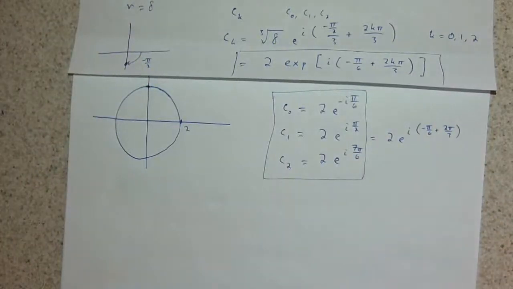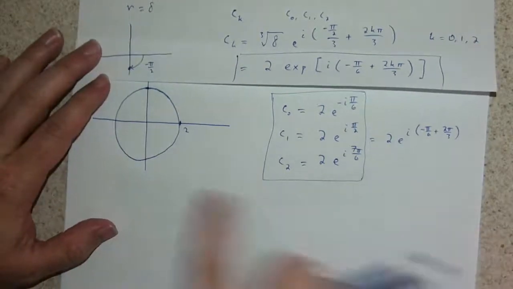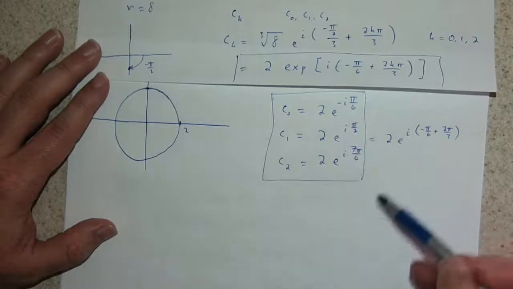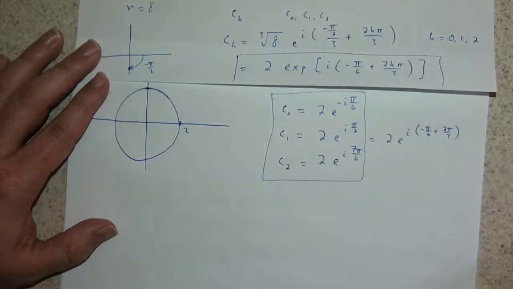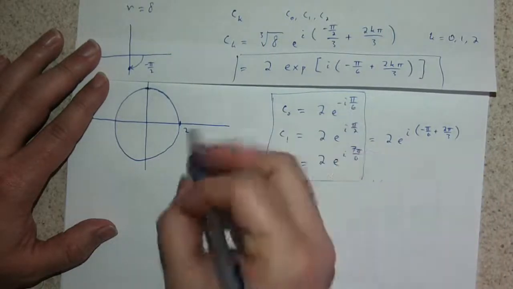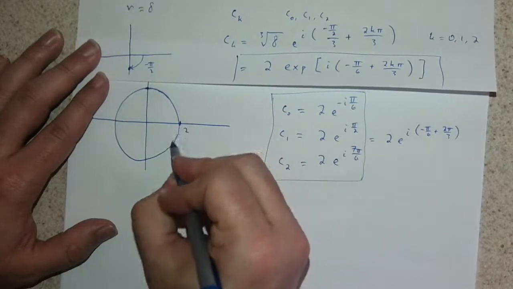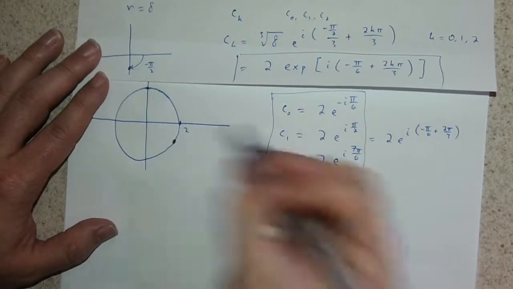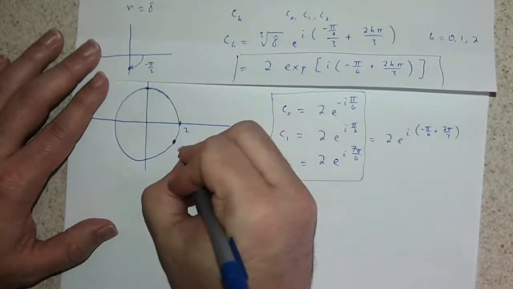Okay. Now, of course, if I stop for a second and I'm like, okay, well, where are these on the circle? So drawing them on the circle is easy enough. So here, I'm on the circle of radius 2, e to the minus i pi over 6, remembering Euler's formula, that e to the i theta is cosine theta plus i sine theta. Then e to the minus i pi over 6 is going minus pi over 6, clockwise from the positive x-axis, and there it is. There's c naught.